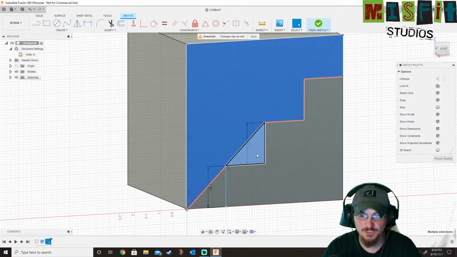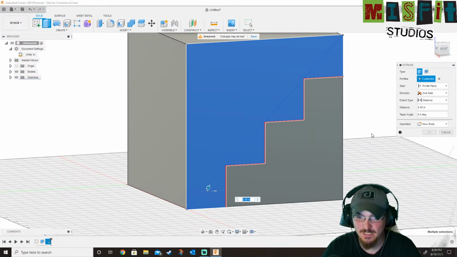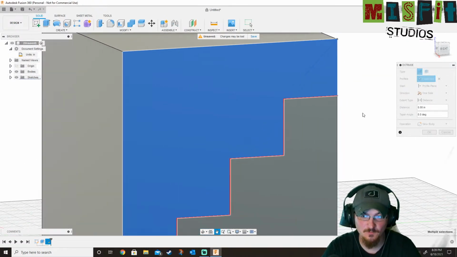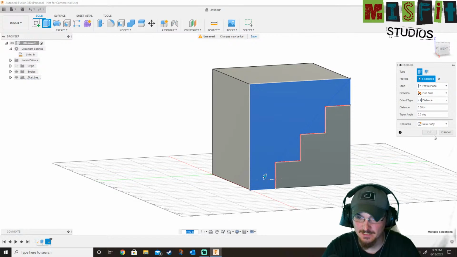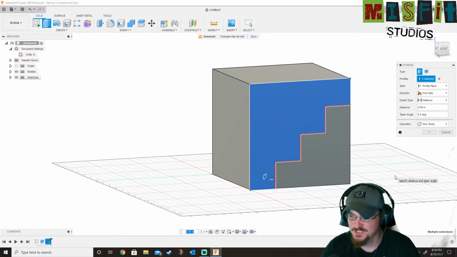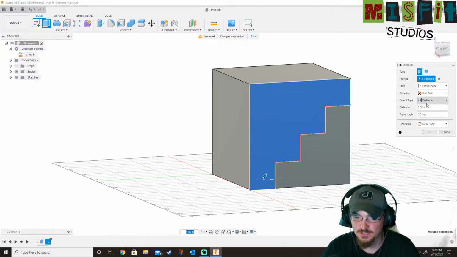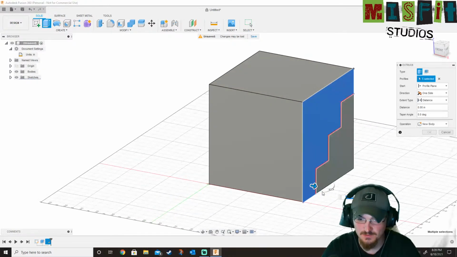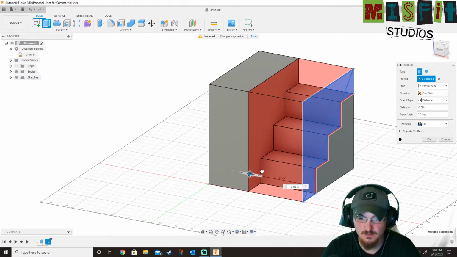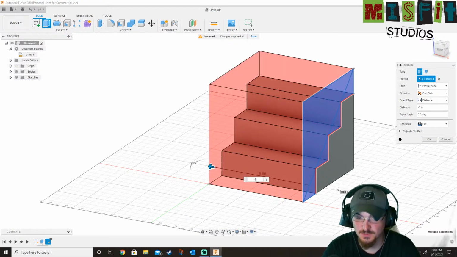And so holding shift, I'm going to highlight this entire area. Go ahead and hit the E hotkey for extrude, and it's going to give us our little extrude menu. Now we're not adding material, we're actually subtracting material. And so to do that, you can do one of two things. You can either grab this here, or you can type in a negative value like -6, because we already know that this base is 6 inches wide. And so we know the distance.